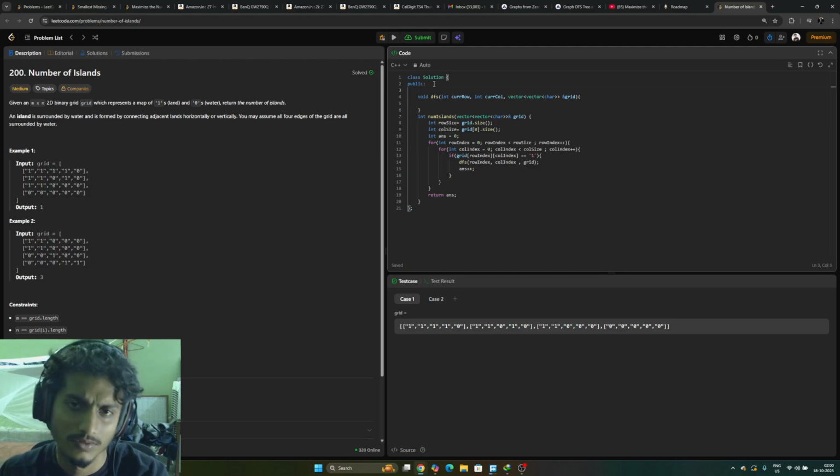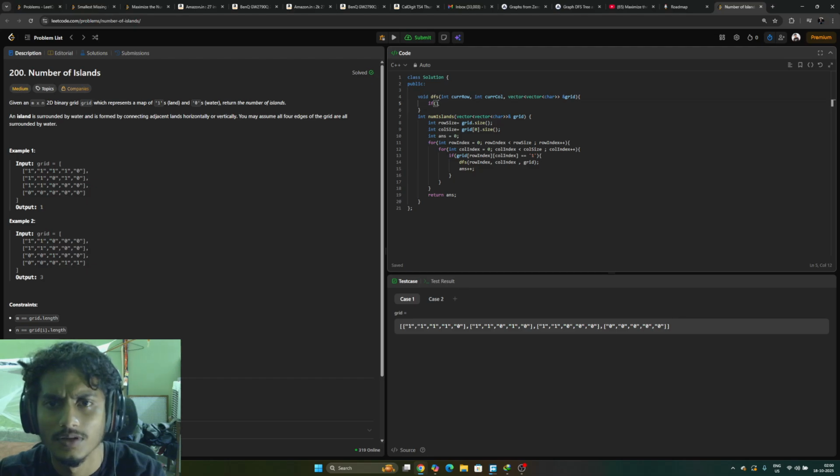First, check if it is safe. If it is not safe, meaning the current row, current column and grid are not safe, then return from here.